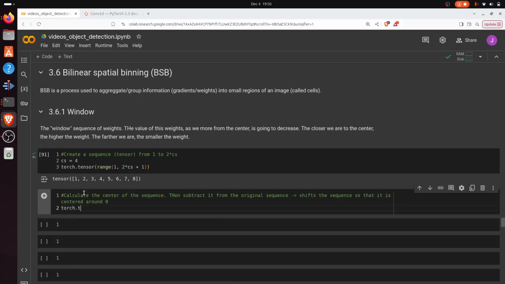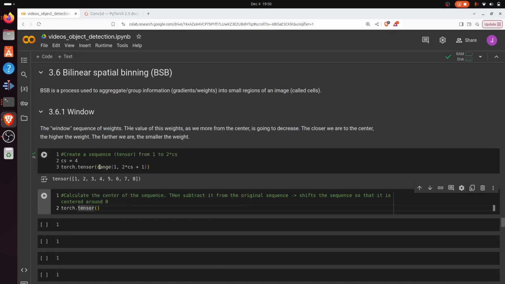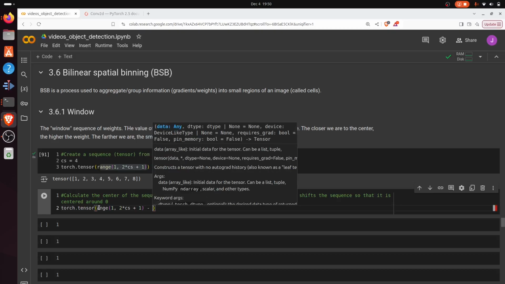So torch.tensor, and what we're going to do is take this original range and subtract the center. And what is the center?